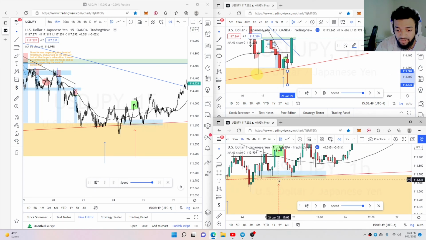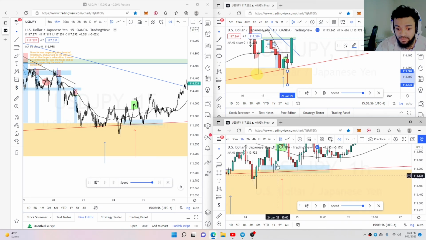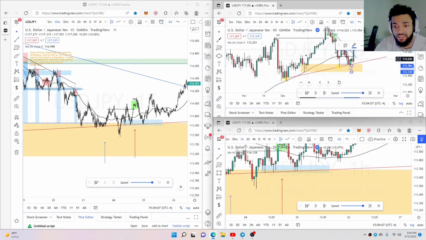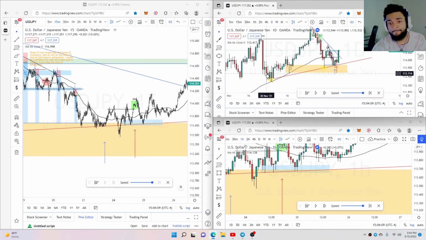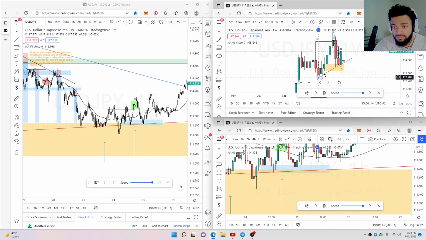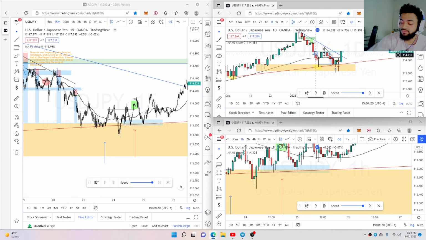Right now we already see at the previous day, anything before this red arrow was this bullish candle right here, right? So that's already a confirmation. The buying pressure is already accumulating to push up in its direction, as well as us understanding that we are already overall on a bigger time frame. On the weekly time frame, you see, bullish, bullish, bullish, bullish, bullish. So we're already in a bigger time frame move.